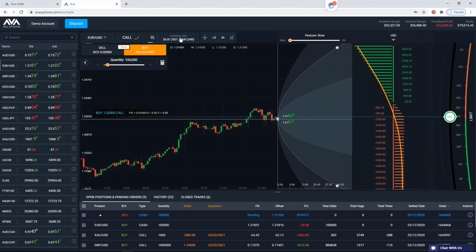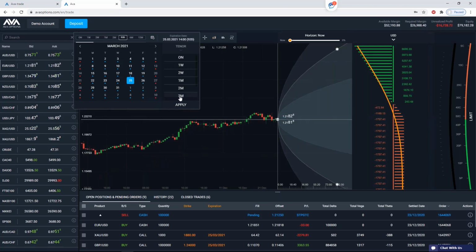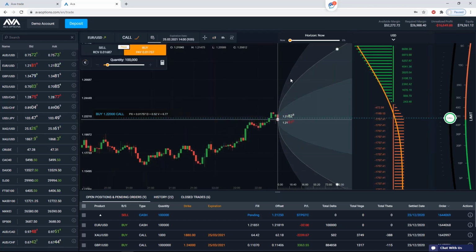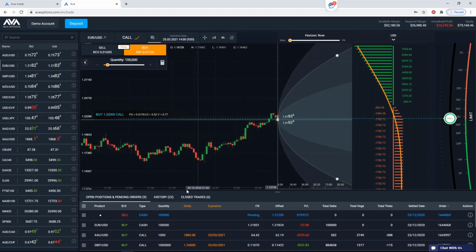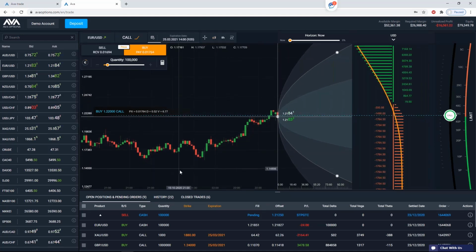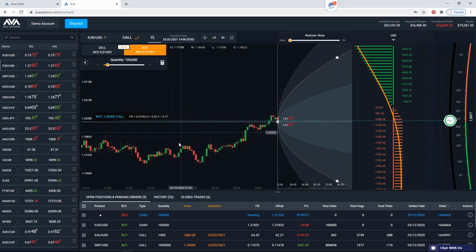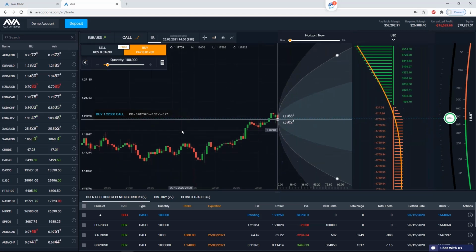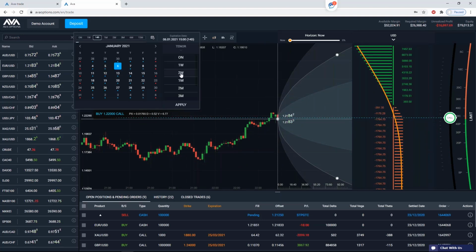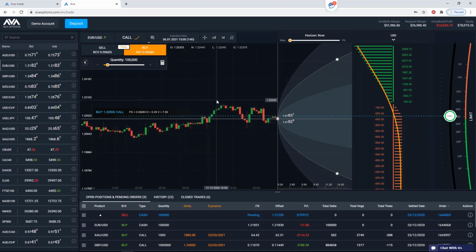If I make the expiration date longer, then the range will be wider. It's going from 113 at the bottom up to about 130. Okay, that's the expected range, or a likely range for the next 3 months. But if I'm looking only at the next 2 weeks, the range is going to be much tighter because we have much less time for the market to move, going from roughly 118 to 125.